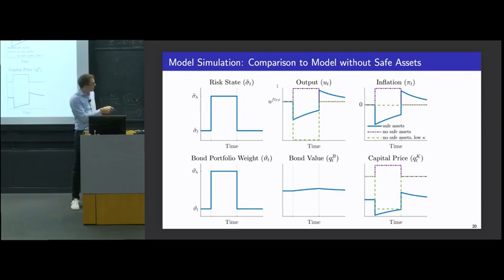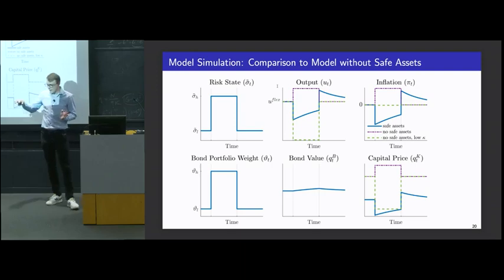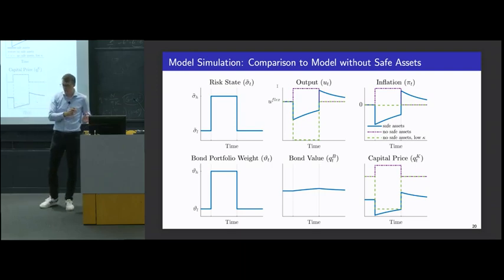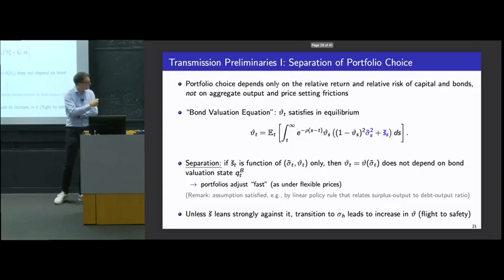There's a little bit of a drop, a little bit of deflation, but you don't see it, and capital prices come down a lot. So that's a prediction from before. But you see in that model before, basically by design, how we selected the equilibrium to some extent, everything is flat. So the recession comes and it hits you hard, and it stays like that until the risk dissipates. Whereas in this other model, where you have this bond state, things gradually get better, even if risk is still high. Okay, so this is kind of the key difference.